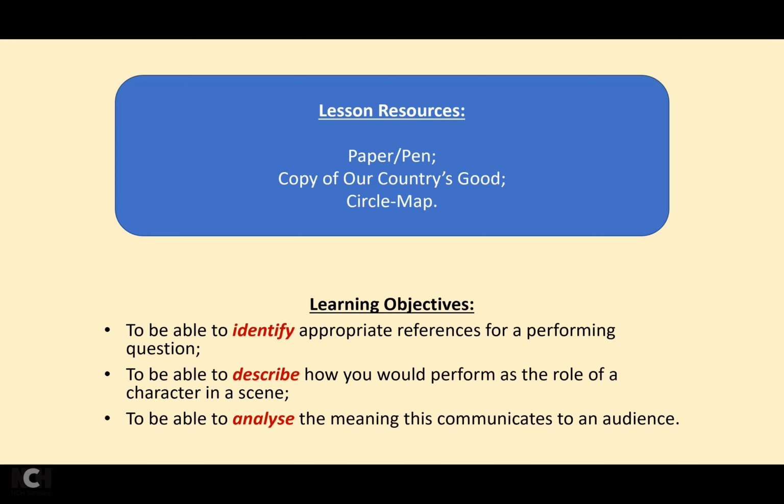So, you are going to need for today's lesson paper, pen, a copy of Our Country's Good, and a circle map. And actually, although I haven't included it in our resources, I've sent through to you just 3 pages from Max Stafford-Clark's study guide of Our Country's Good. I would also have those in front of me as well, so it's definitely worth getting those up too, because I'm going to make reference to them later in the video. So pause the video now, make sure that you've got the 3 resources on the screen and also the 3 pages of the study guide that I sent to you with the resources for today's lesson.